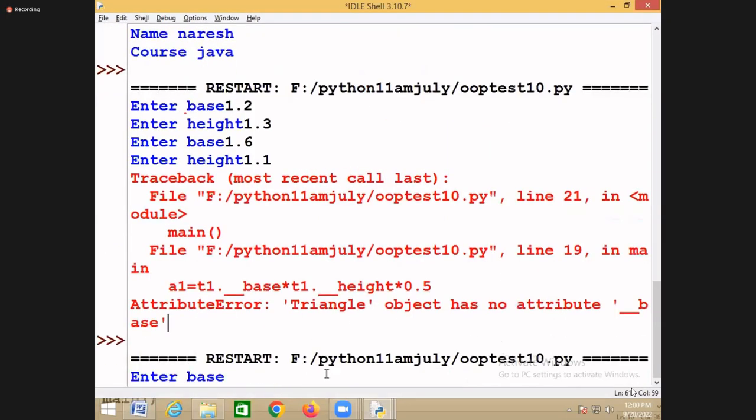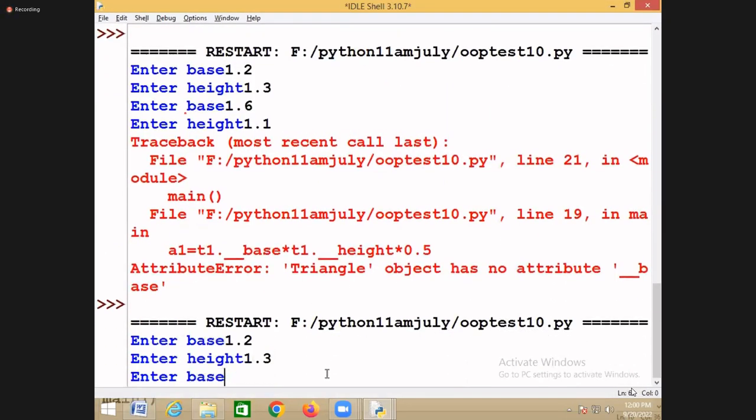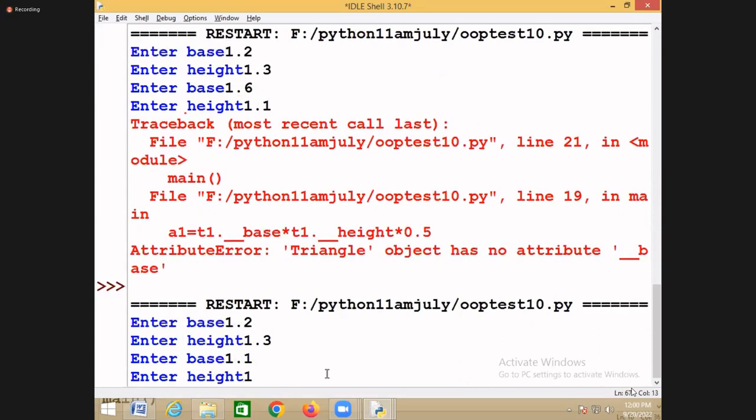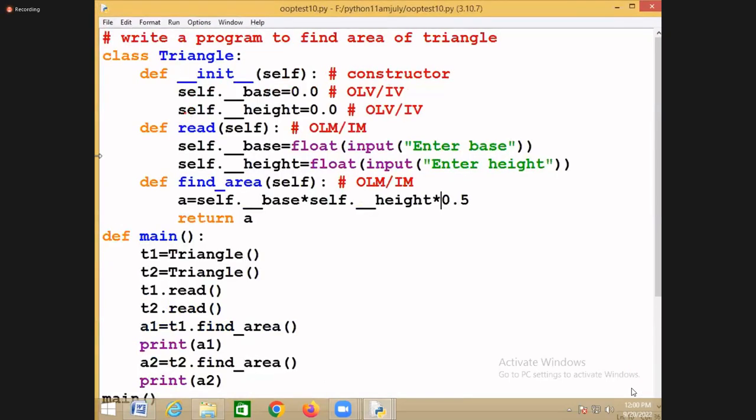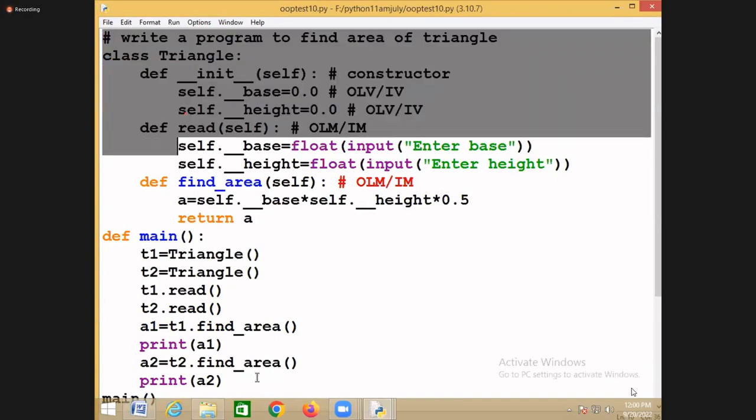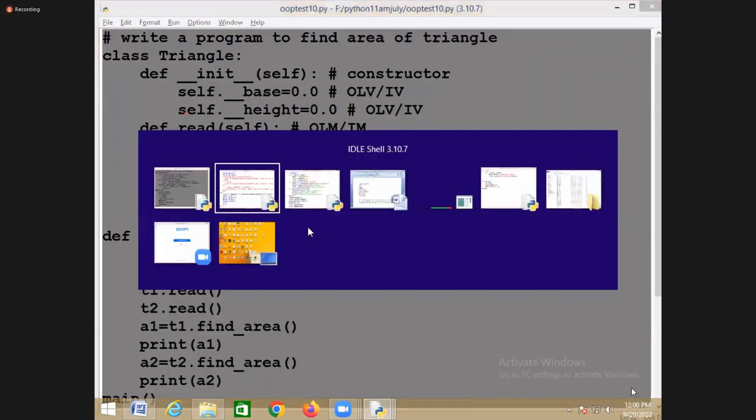Enter the base of the triangle and height of the triangle, 101 and 1.0. I can say 0.78 and 0.55. So that is the area of triangle 1. First one is the area of triangle 1 and second one is the area of what? Triangle 2.